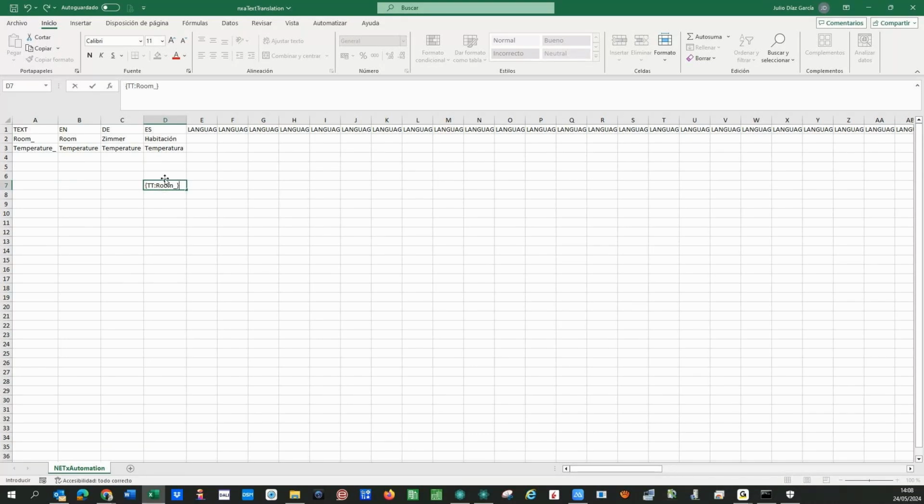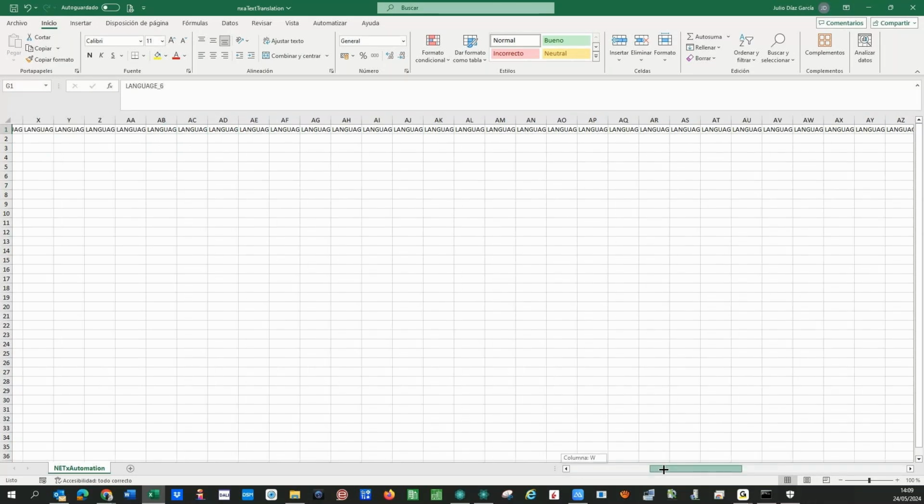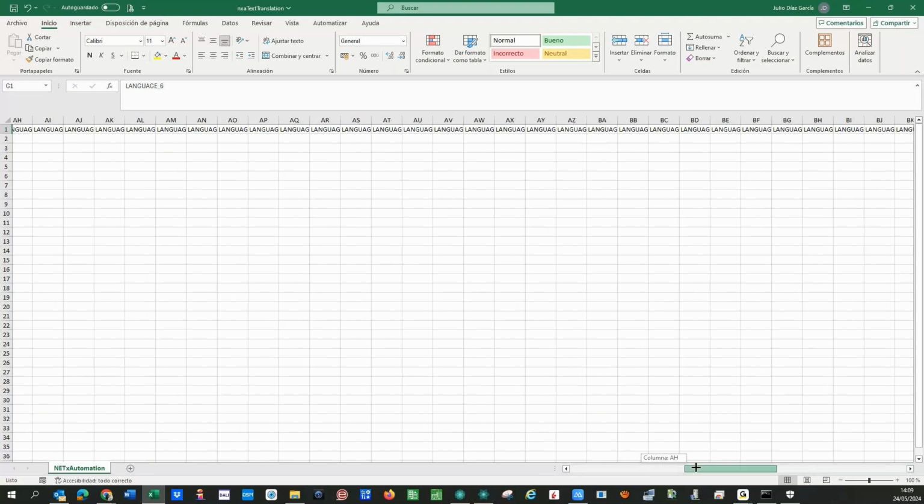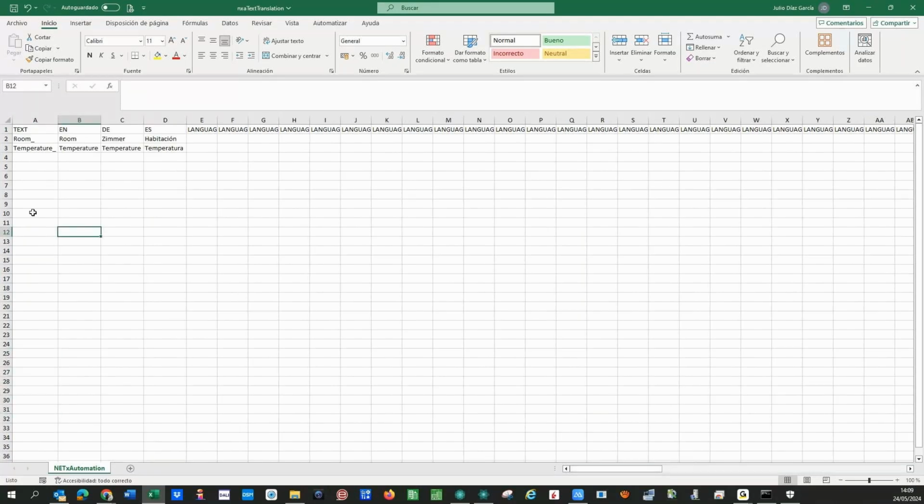And instead of room, you put this text and it will change depending on the workspace variable you mentioned with the language. So this table is to do this configuration. As you can see, you have all the languages you may need, all the translation keys you may need. This table will be really helpful for your visualization.